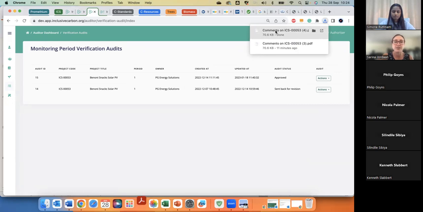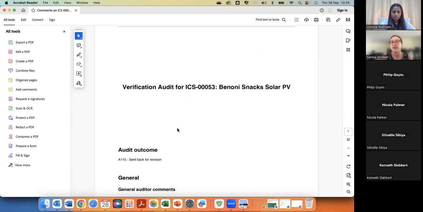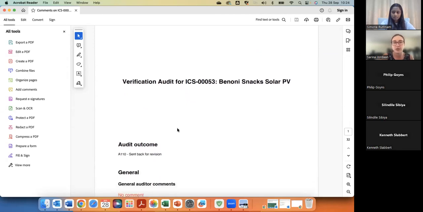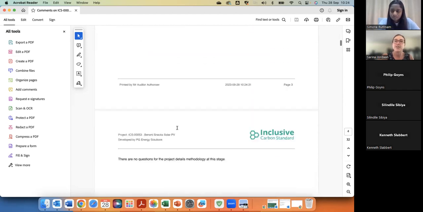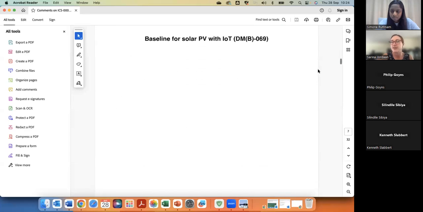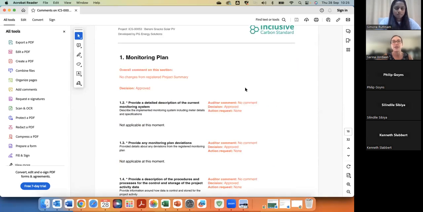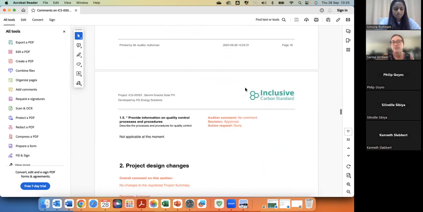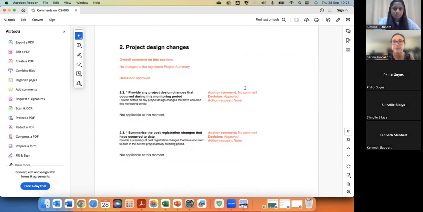I've downloaded this a few times, and this will give an output of the verification audit. It'll provide every section with the comments as they were provided on the platform. So here you can see on our monitoring plan the comments that were submitted through the platform.